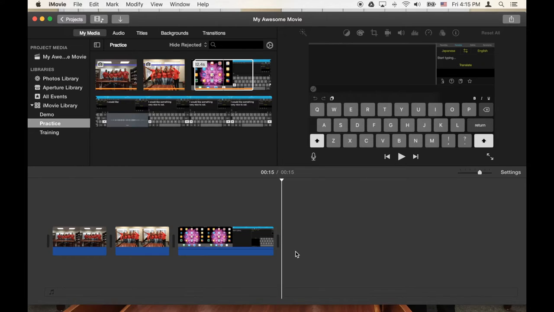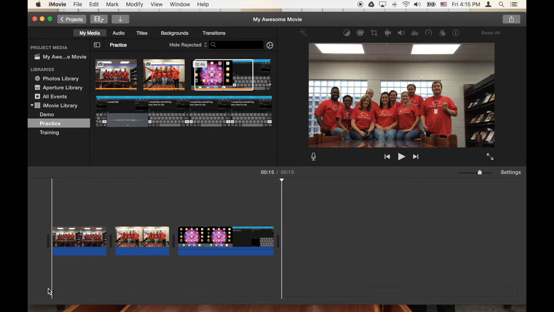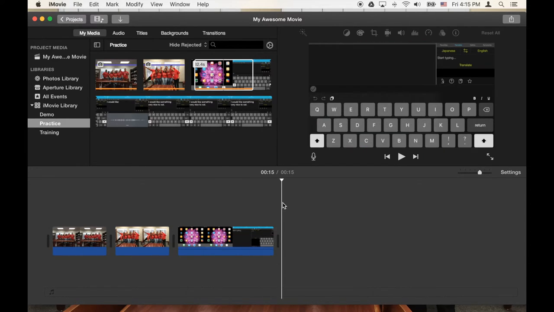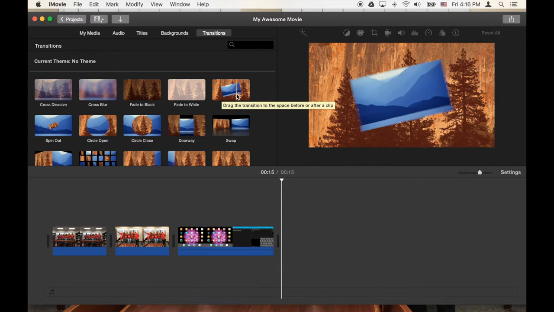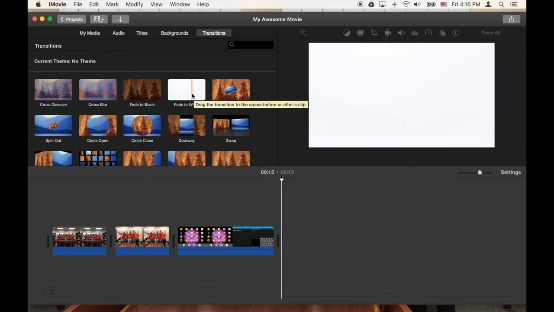The option for transition should be located at the top of your screen. If you do not see it there, it may be in the bottom left-hand corner of the iMovie window. That may be the case if you have an earlier version of iMovie. Once you click on transitions, there will be various types of transitions available for you to choose from. To see a demo of the transition, just swipe the cursor from left to right, and in the viewer, you will see a demonstration of how that transition looks.